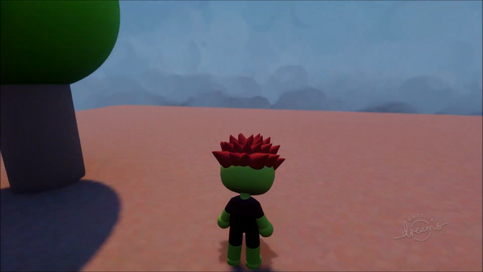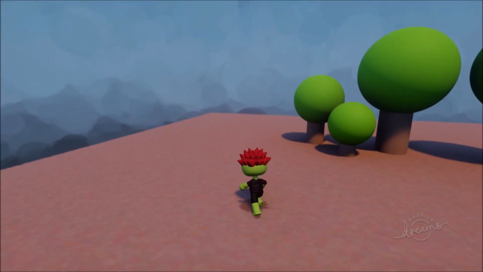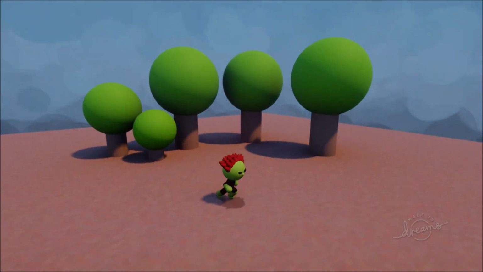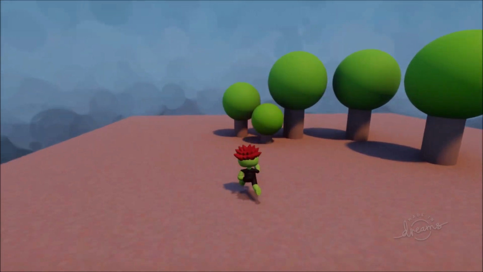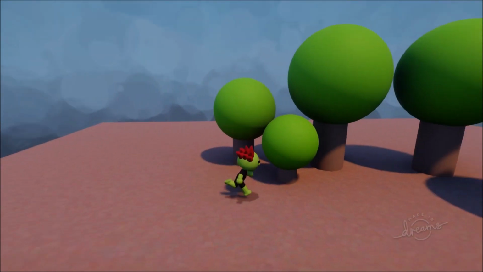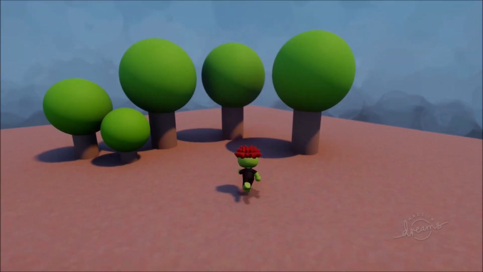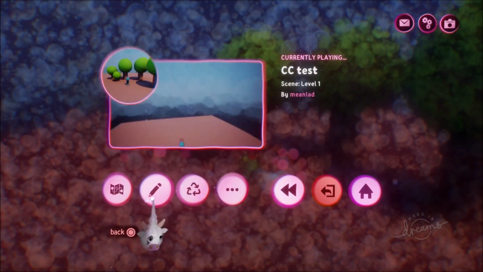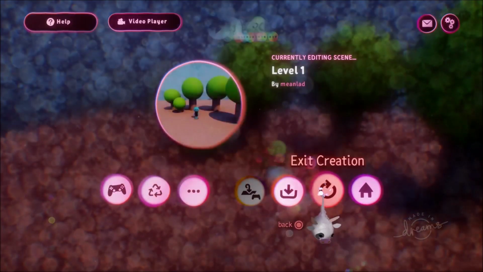It takes us to our next scene. And as you can see, our character and all of the customizations have persisted. And they are now working with our character. And yeah, friends, that's pretty much all there is to it. Let's try it again. So I'm just going to close this.